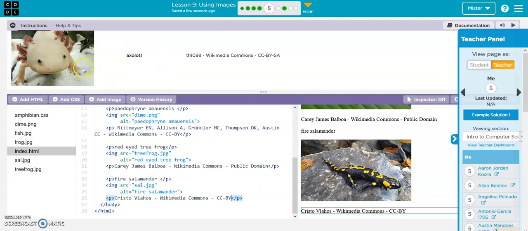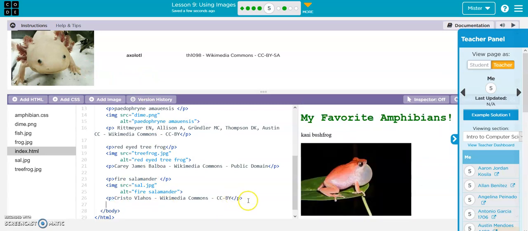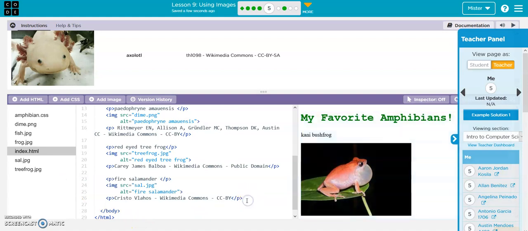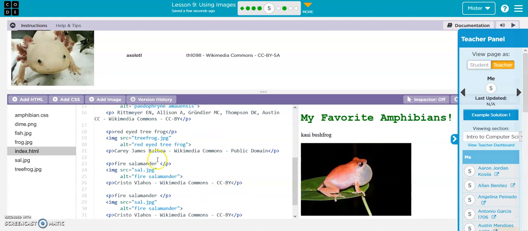And the last one is this axolotl. So I'm gonna copy my clean code that I know works. Control C, copy. Paste it in here. Copy the name of the animal.